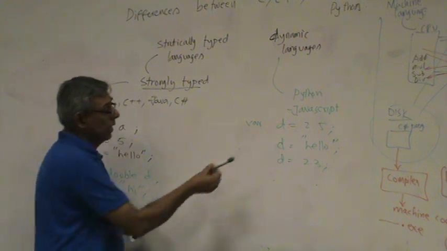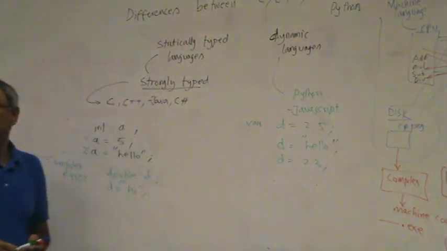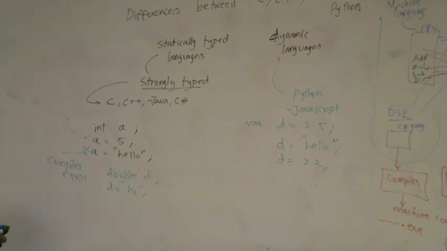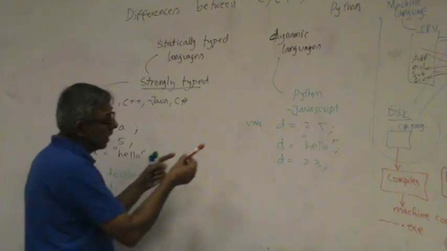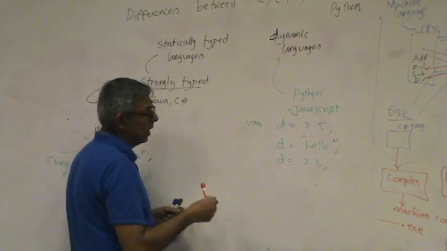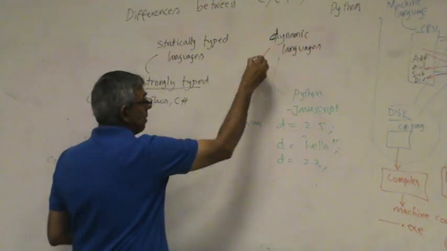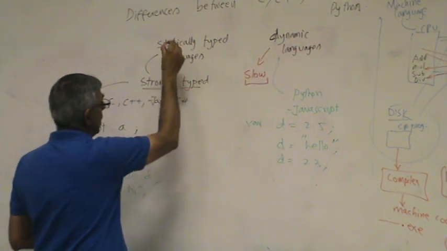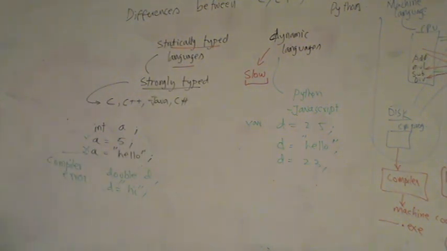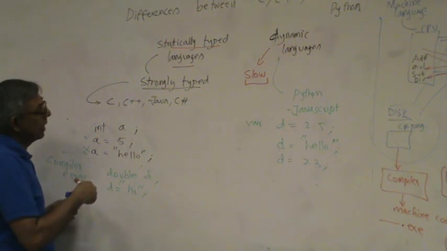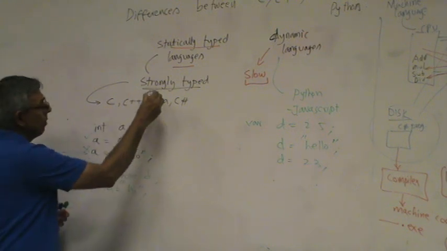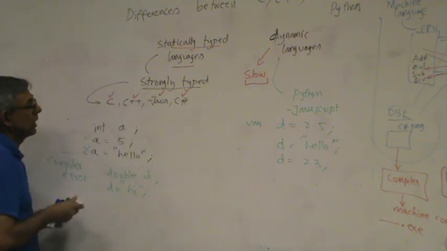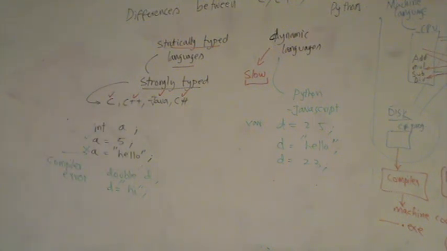When the computer is running, it will decide what data we are storing in it, and it gives us full flexibility. However, from a speed point of view, because the computer has to keep checking what kind of data we are storing before it takes an action, dynamic languages typically run slower than statically typed languages. That's why if you go to any big business these days, they will be running all their heavy duty enterprise processing in Java, C++, C#, or C, but not in Python or JavaScript. They may use part of it, but not the entire major processing in these languages.